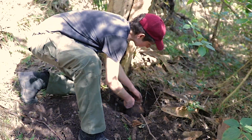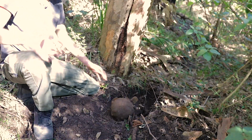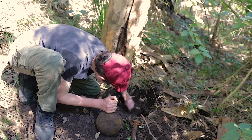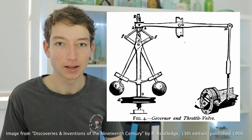Alright, so at first, this big steel ball confused me. I really had no idea what it was. I didn't know whether it was some kind of weight similar to a piston in a combustion engine or something. So I sent a photo of this iron ball off to Lachlan when I was there at the site, and he got back saying that it was possibly from the steam engine centrifugal governor. I'll throw a photo of that up on the screen just there, which is what it is. So that's another part of the engine from the engine house, which once again completely backs up Lachlan's research. And so that's just awesome.